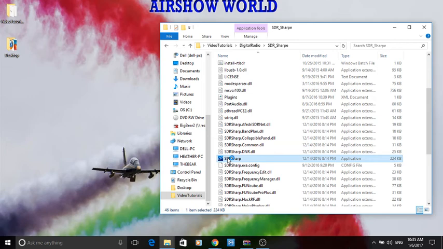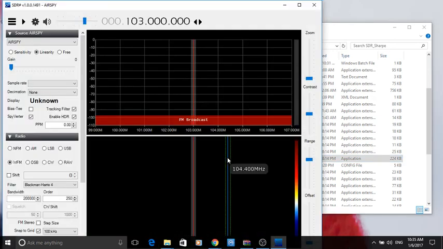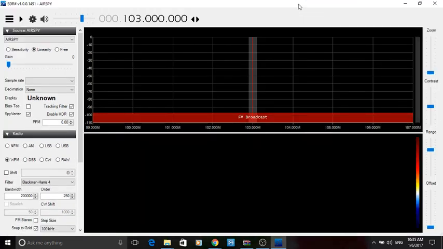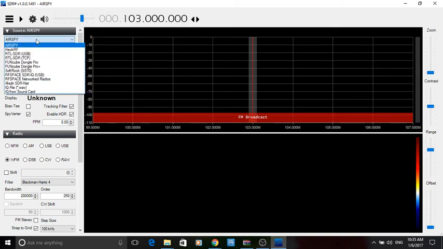Okay, let's try to run SDR Sharp. I'm doing all of this right from scratch, so I don't even know myself if this is going to work this particular time. Computers being computers. I'm doing it right from scratch with you guys. You saw me do the downloads and the install, so I haven't run this yet. So let's hope it all runs. I'm doing this as if for you guys.